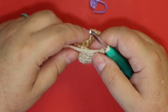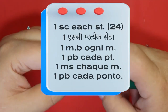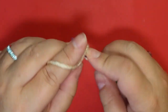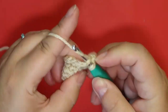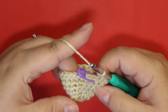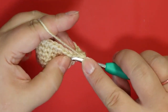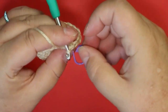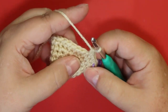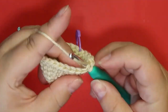So your next round is just going to be 1 single crochet in each of these 24 stitches. Your next round is going to be 3 single crochets and an increase. This will bring it up to 30 stitches. That's number 1. That's 3 single crochets and then your increase, 2 single crochets in the same space. And repeat.